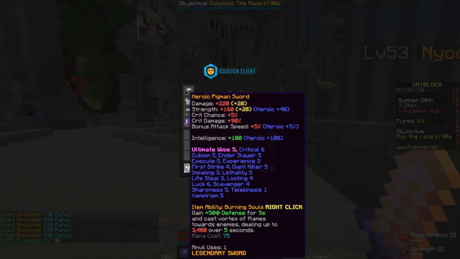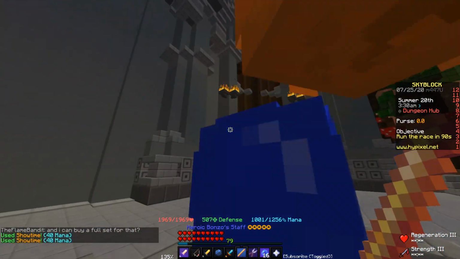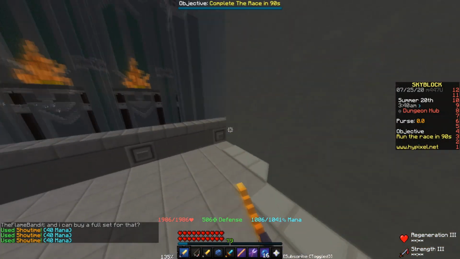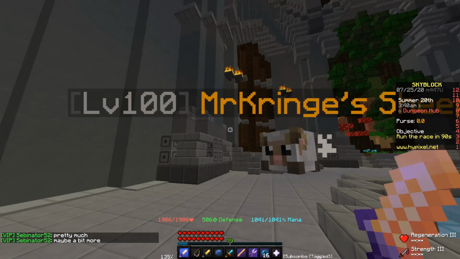This. The Pigman Sword. Now if you're like, why the heck is the Pigman Sword better than Bonzo's Staff, okay? Well, I'm about to tell you why, and then we're going to hop into a quick dungeon, just so I can show you guys how to use this the best way possible.